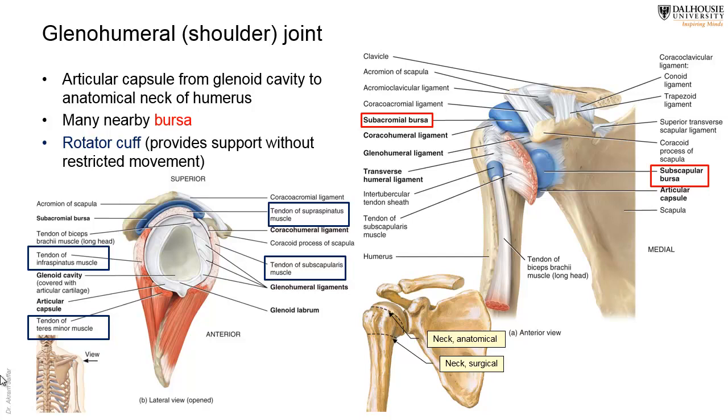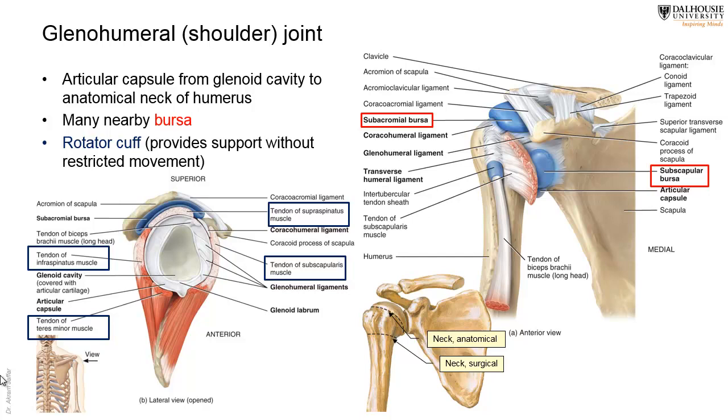And there are also a lot of muscles, as you can see here, attached to the scapula and surrounding the shoulder. These are called rotator cuff muscles, because they rotate the humerus and they are attached to the head of the humerus like a cuff. They surround the head of the humerus like a cuff. They are very important for the stability of the shoulder joint. In general, the stability of a joint depends on the shape of the bones, the ligaments, and the muscles.